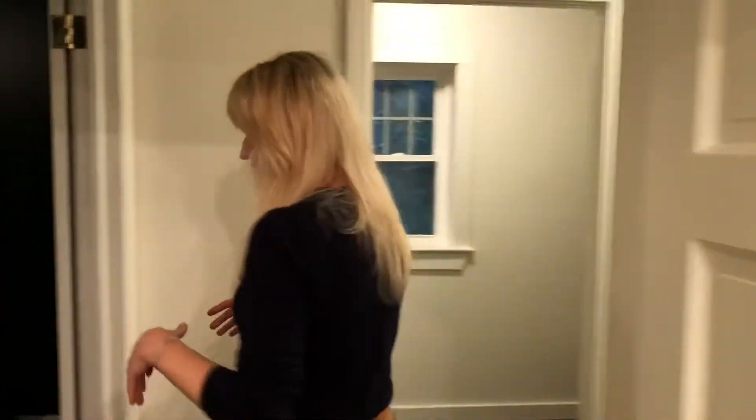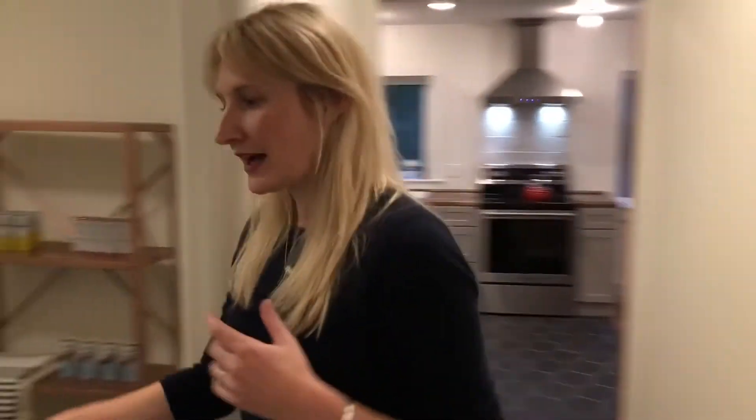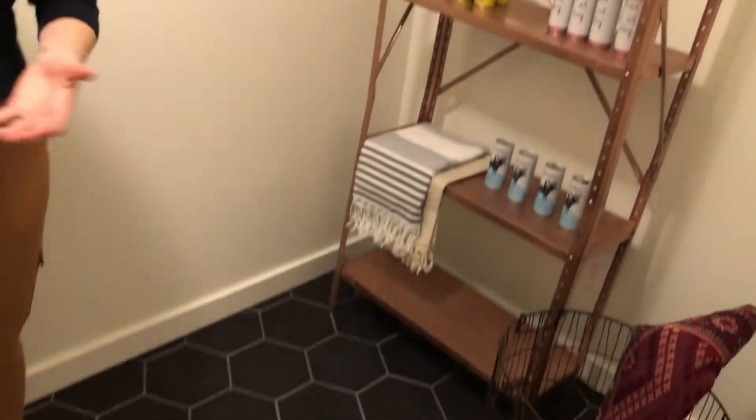The house kind of does a big circle on the main floor. We have this room staged as a bedroom, but it could really be anything you needed — a dining room, an office, or it works great as a guest room. I like this house because it has a lot of different ways you can use it. This room we have staged as a mudroom and a butler's pantry, but it's really multifunctional — it could become an office, a walk-in dressing room, or even a bathroom if you needed to.